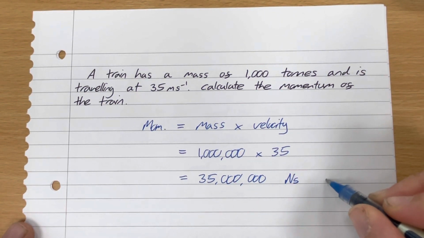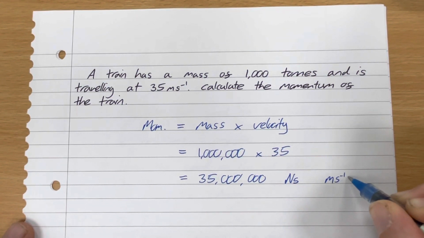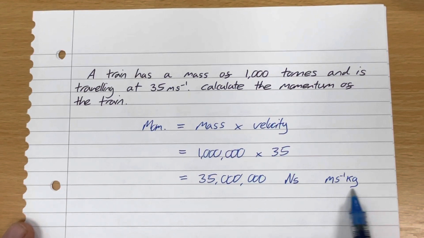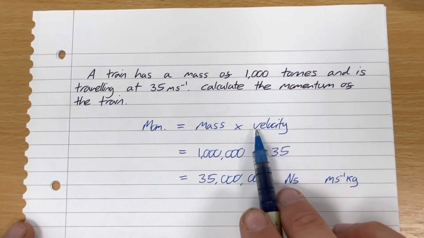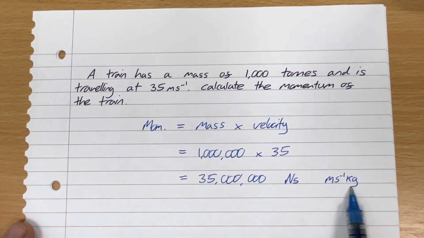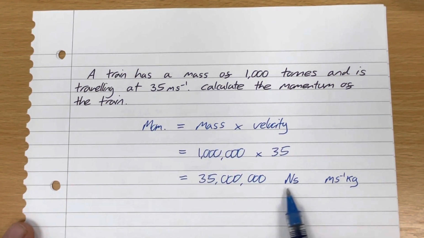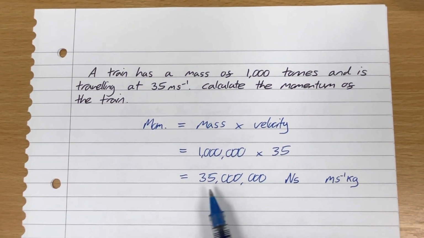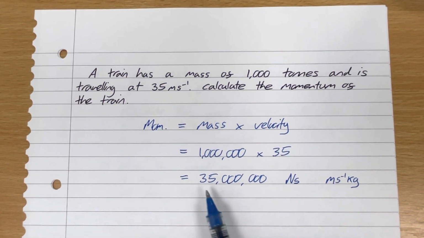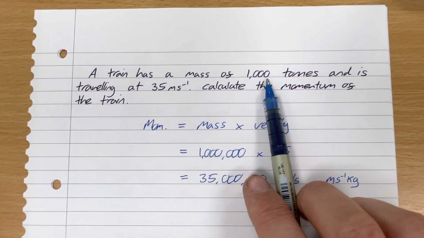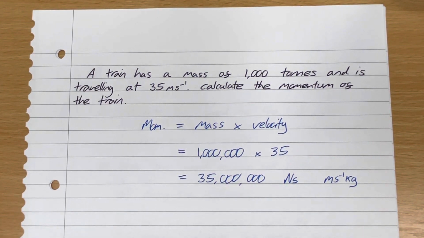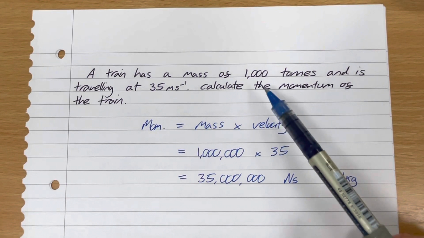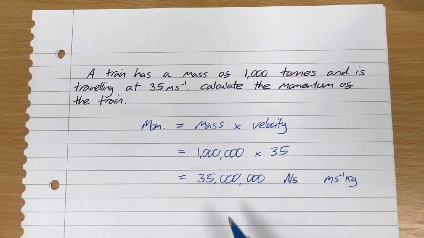and the units of momentum are Newton seconds, or sometimes we might have them as meters per second times kilograms. Okay, and we can see this definition from the units from here. We've got meters per second and we're timesing it by a kilogram. So either one of these two units is used. This one is more typically used for momentum and impulse. So this is the momentum of the train. Okay, it's a high momentum because it's got a high mass. The velocity is fairly large. It's probably about 70 miles an hour, maybe a bit more. But it's the mass of the train that gives it its momentum in this case.